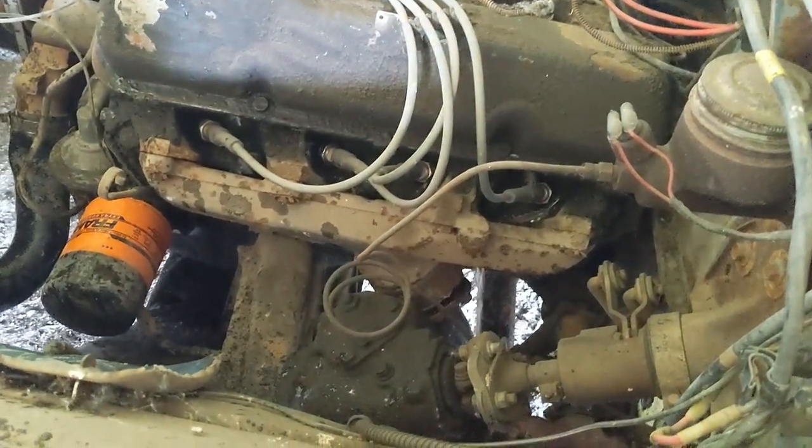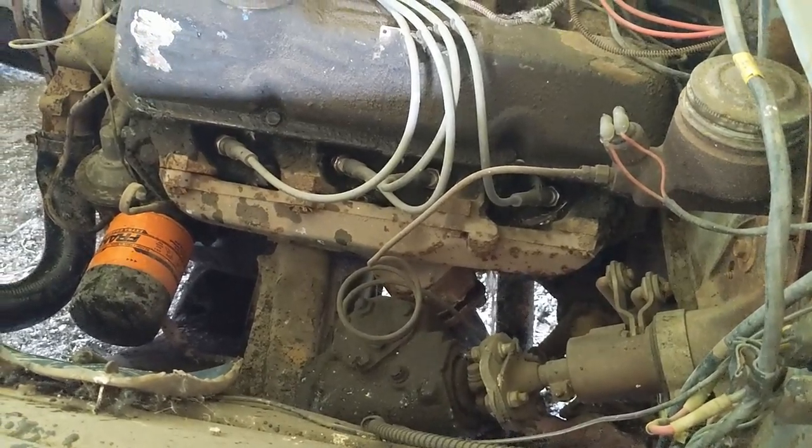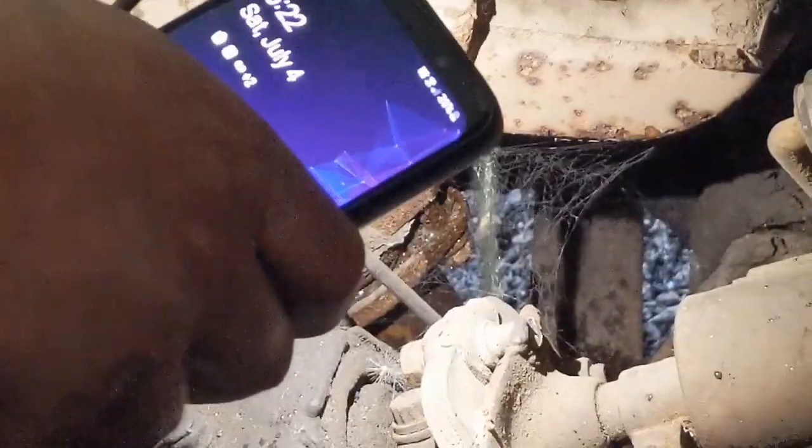Well, that's not good at all. Yeah, we might not be driving it ever. That's a freeze plug, I would imagine. I hope that's a freeze plug. I cycled my antifreeze through this last winter, but apparently it wasn't enough for Iowa's negative 60s. Yikes, that's a lot of water. That's a problem. Thus ends the video.